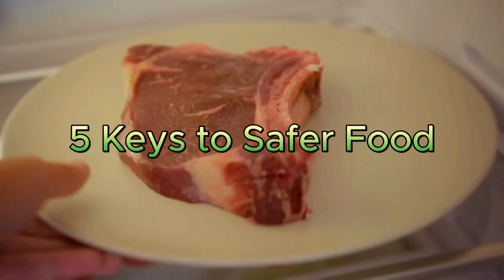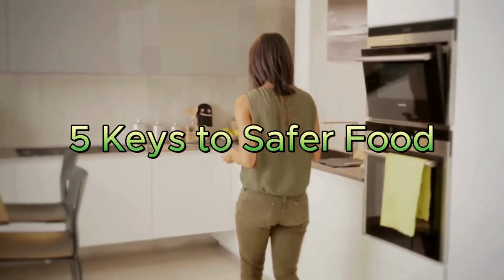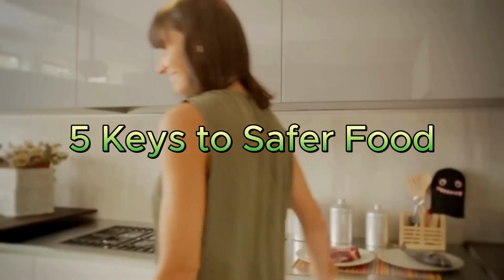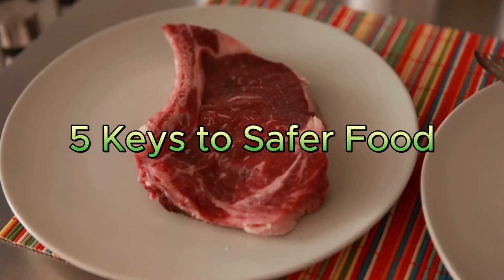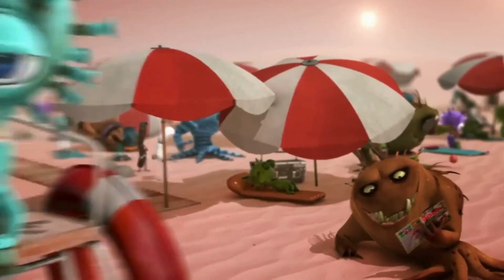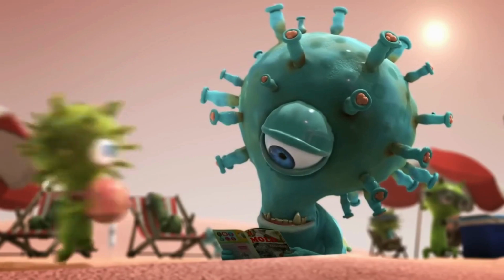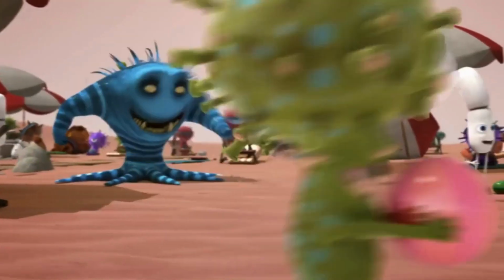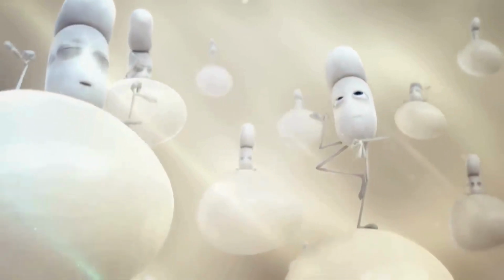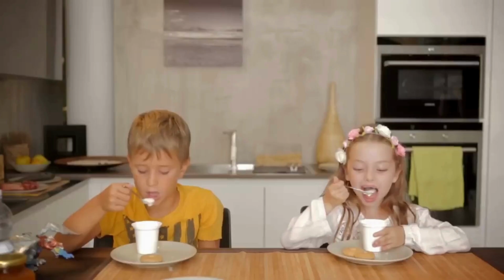Amongst us, in our homes and close to the food we eat, live some mysterious, tiny, yet extremely energetic creatures. Much smaller. These are microorganisms, extremely small living beings. There are 3 different types of microorganisms. The good ones help to produce foods and drinks such as cheese and yogurt, fermented meat, and fermented vegetables.